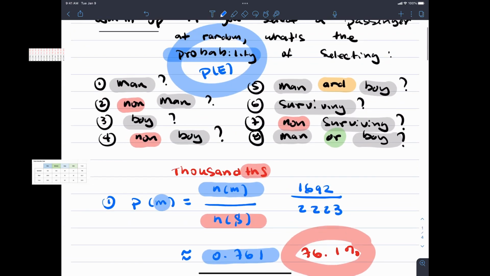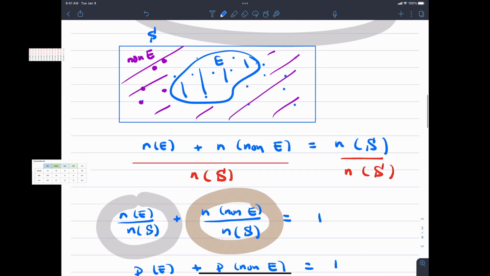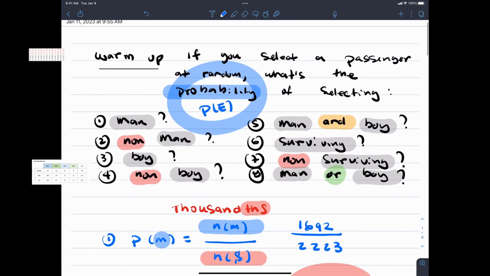Number 5. What was number 5? What'd you guys get earlier today? Oh, one of my favorite questions. A man and a boy. Now, let's go back and let's talk about this. Do you guys know you are selecting what? A passenger. What does that reference of A mean? 1. Good. If someone offers you a drink, it's only 1. If someone offers you a banana, it's only 1. If they offer you a birria taco, only 1. So we're talking about 1 passenger, okay?